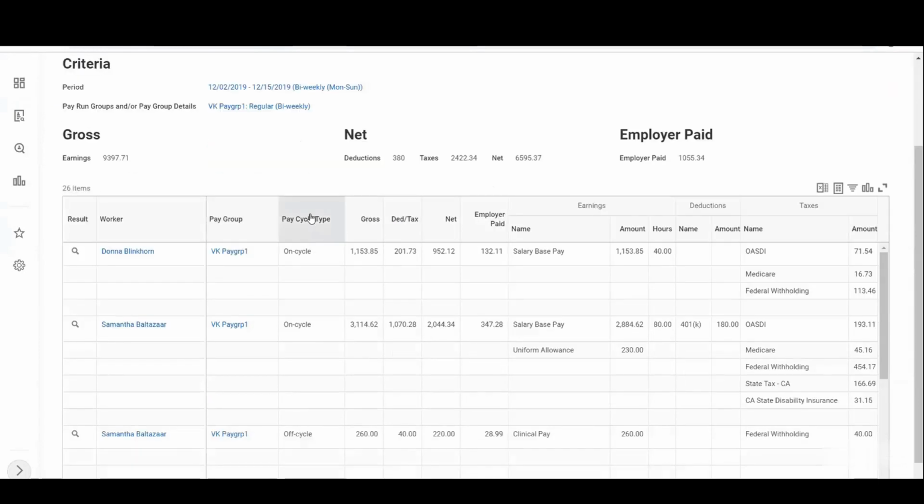Okay, so here you have the payroll register by period. What it contains, if you see each and every column: worker, pay group, pay cycle type, whether it's on cycle or off cycle. You can see that yesterday we had processed one payment for off cycle.